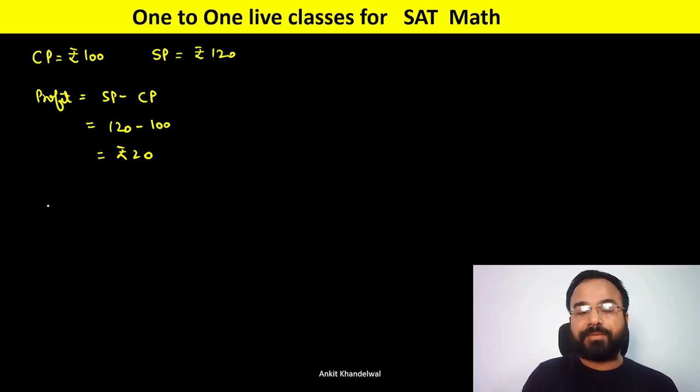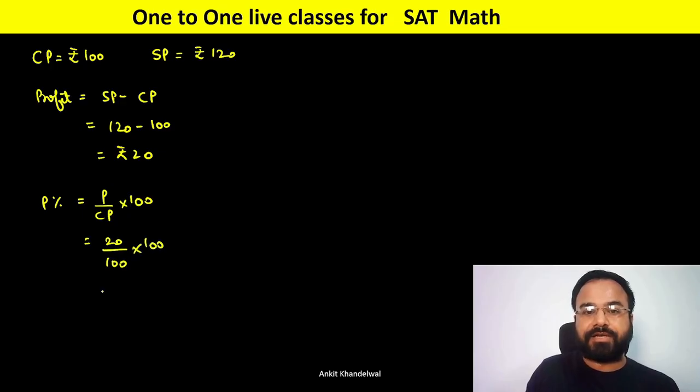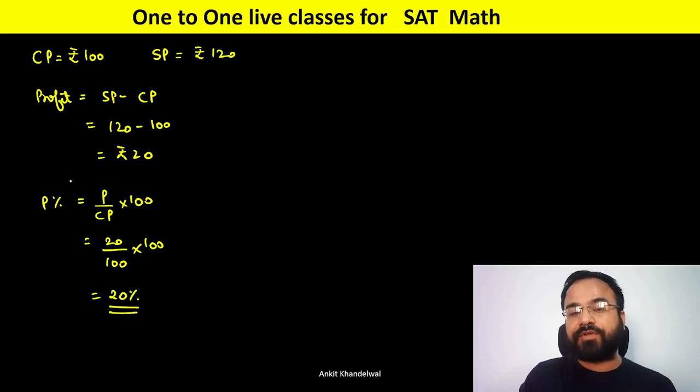Similarly, if you want to find the profit percent, it says profit is what percent of the cost price, or selling price is how much percent more than the cost price, or the percentage increase from cost price to selling price is known as the profit percent. So the general formula we use here is profit divided by cost price times 100. The profit in this case is 20 divided by 100 times 100, which is basically 20%. Now what is the basic meaning of the profit percent? Percentage increase from cost price to selling price.